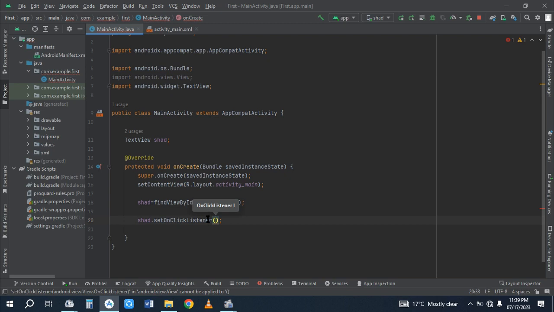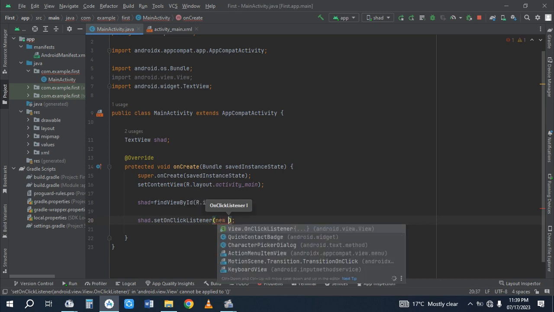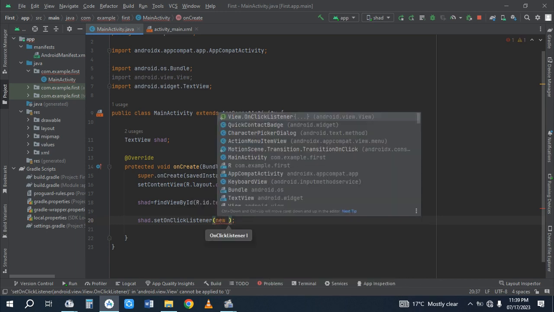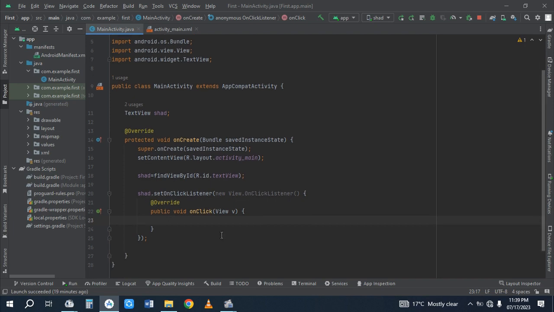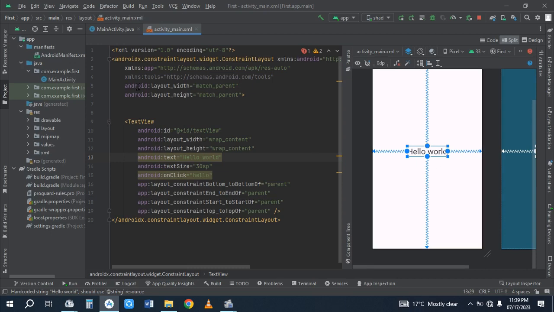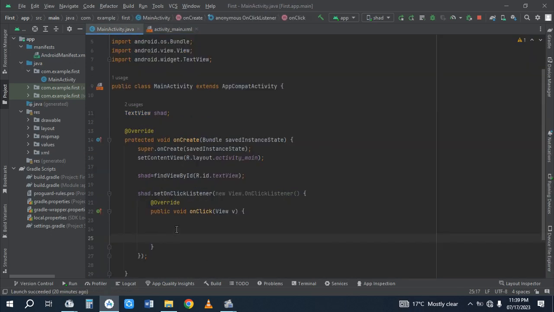And inside here, I'll say new View, or I may just click enter and it will add the code. So new View.OnClickListener, and inside the public void onClick, I may do whatever I want. Once I click this Hello World, it will do whatever I want here.